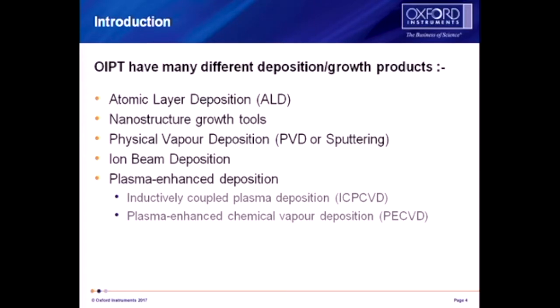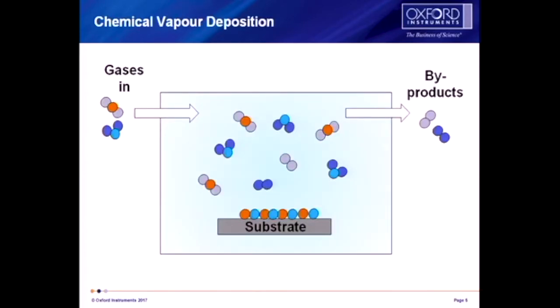So before I talk about plasma-enhanced chemical vapor deposition, I'm briefly going to tell you about chemical vapor deposition. So put very, very simply, you introduce your gases into a reaction chamber, and they react together to form a solid product which coats everything in the chamber, including your substrate, and volatile byproducts, which you can pump away so they don't get integrated into your film. Now, in order to do this, the system requires a lot of energy because you need to break the bonds that already exist in these molecules. And this is normally provided by heat. But this isn't always possible or practical, especially when you're using temperature-sensitive substrates.